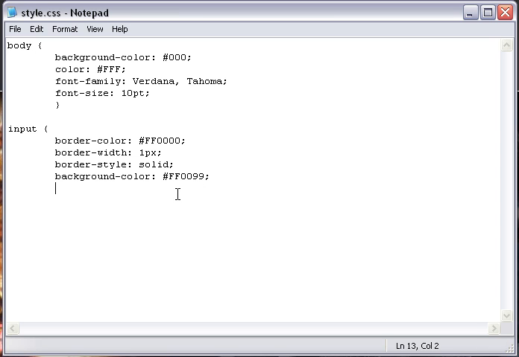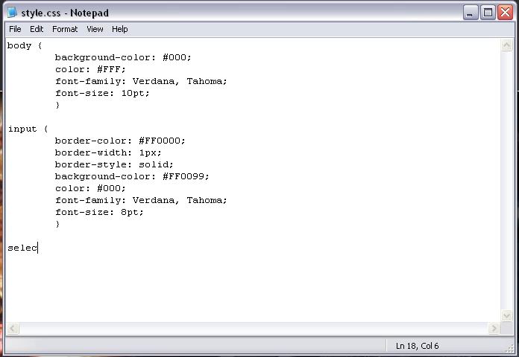And then, right now the font color is still black, so we're going to have to change that. So we do what we did in the body with the color there. We're actually going to keep it black, just so we know it's still there. Okay, shorthand for black is three zeros and a number sign. And the font family, which is not going to take it from here. You have to redefine it. Verdana, Tahoma. On font size, to make it more unique, we're going to do 8 point, which is 2 points smaller than 10 point, obviously. Okay. And now that's fine. So put a tab and end it. Like so.